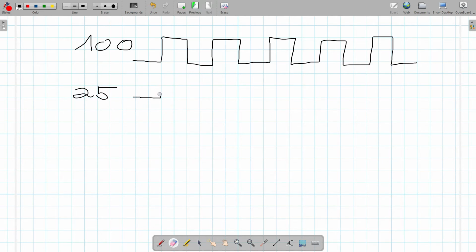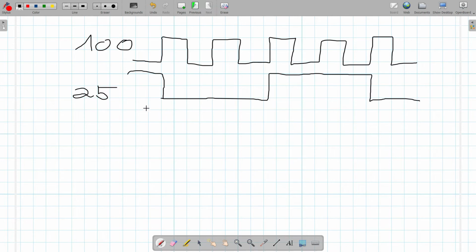Let's say it's 0, and then right here it's rising to 1, and then goes to 0. You can say it's coming from here, it was 1. So this will be the 25 megahertz, and this will be the 100 megahertz.